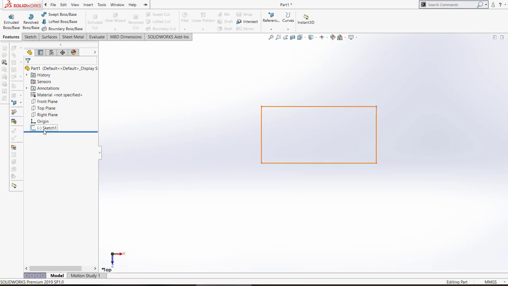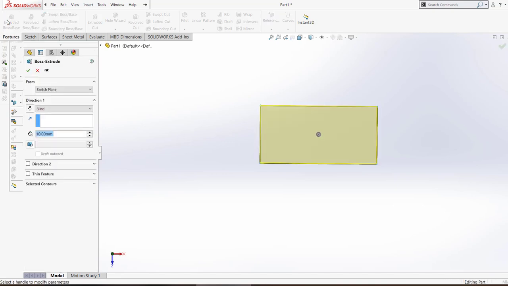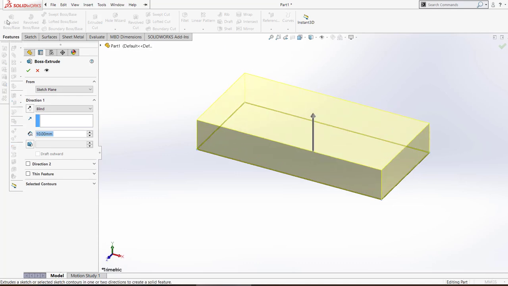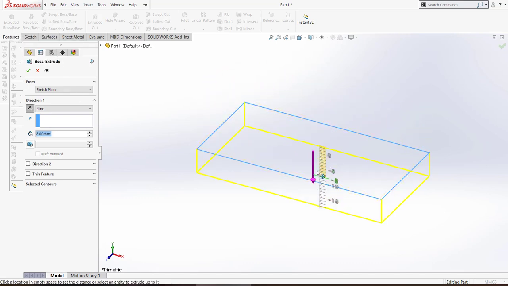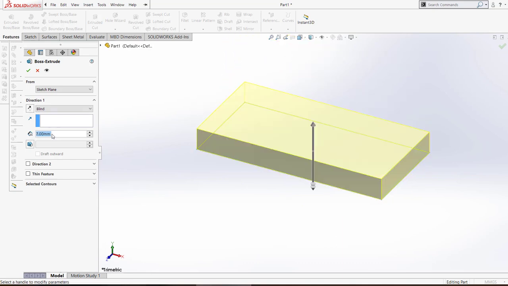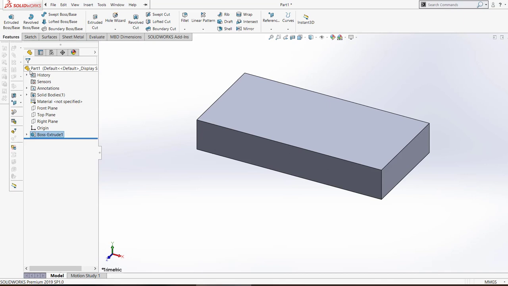You select this, and then you hit this extrude, which is the most basic feature that we will always use. Then you can select the depth of this feature. Let's say I select 10, and then I hit enter.